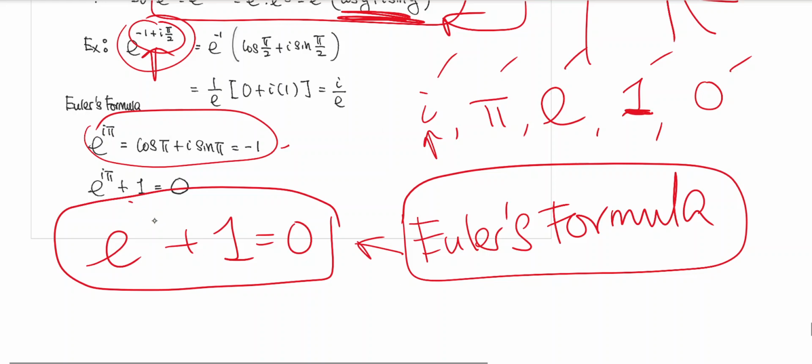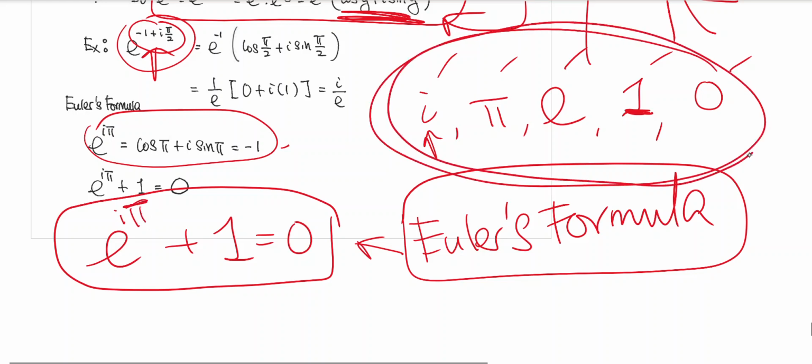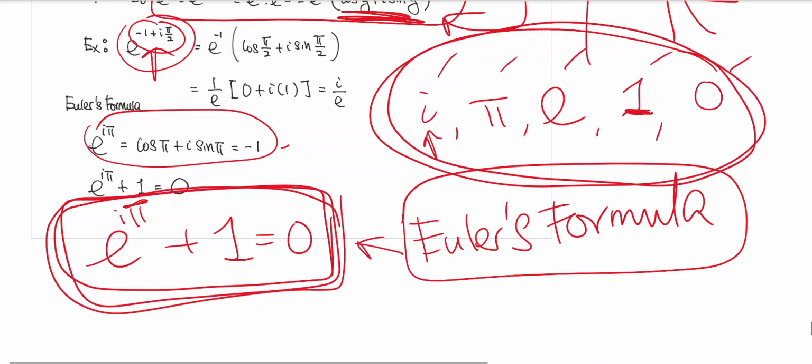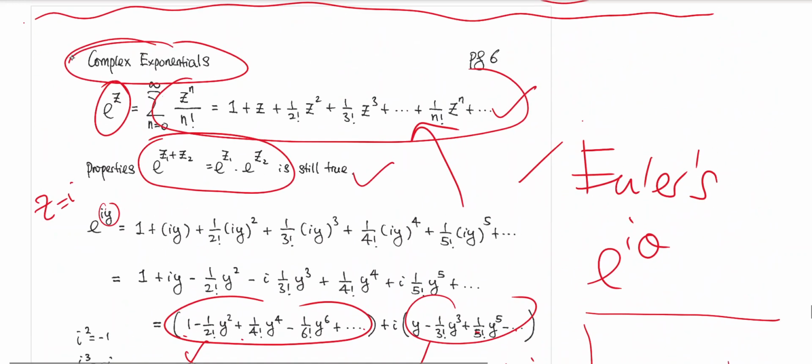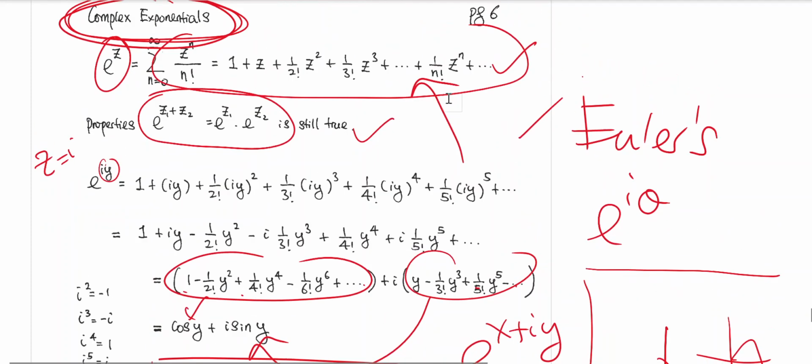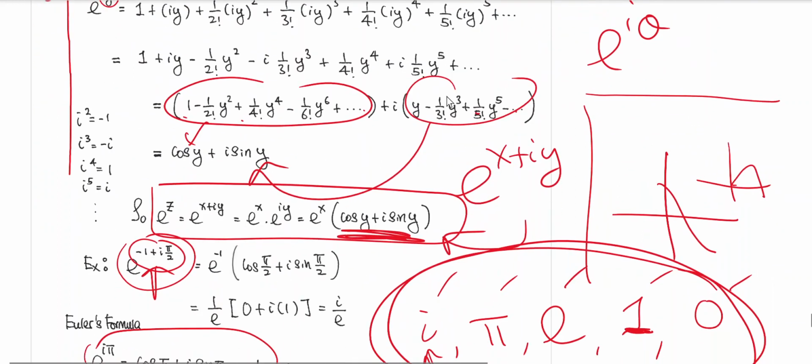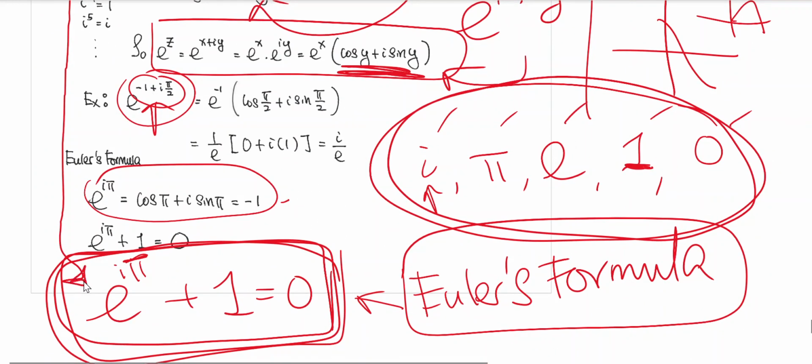If you allow your exponentials to be defined on complex numbers, you have all these relationships: the 5 most important numbers in mathematics are all related by one formula. The books also do it the same way. The reason why the book talks about complex exponentials is because the author, James Stewart, cannot help himself but to tell you that, hey, we have this formula. It's called Euler's formula. Got it?